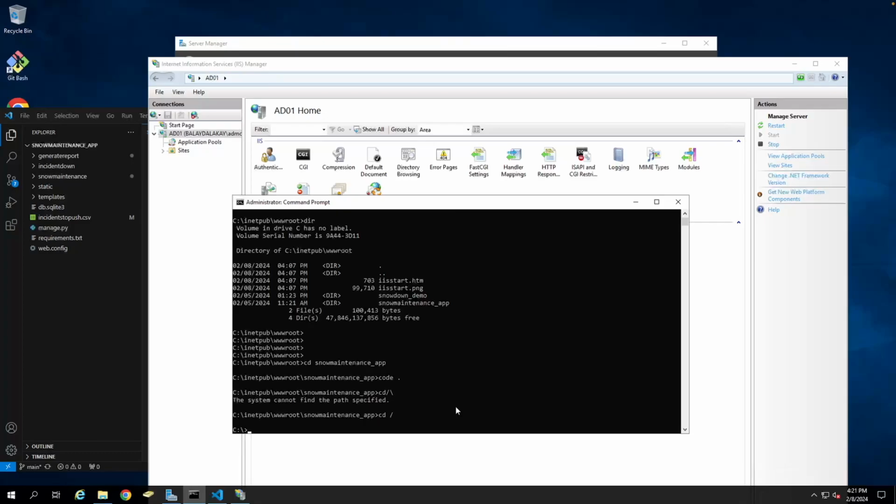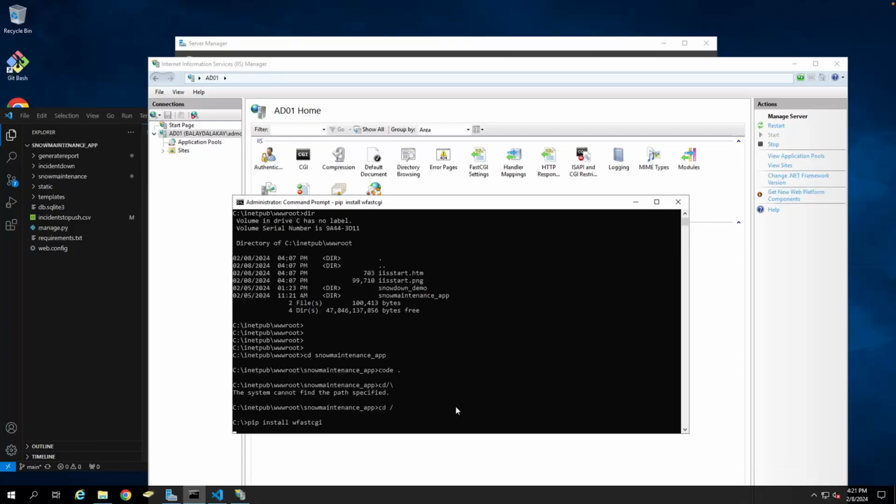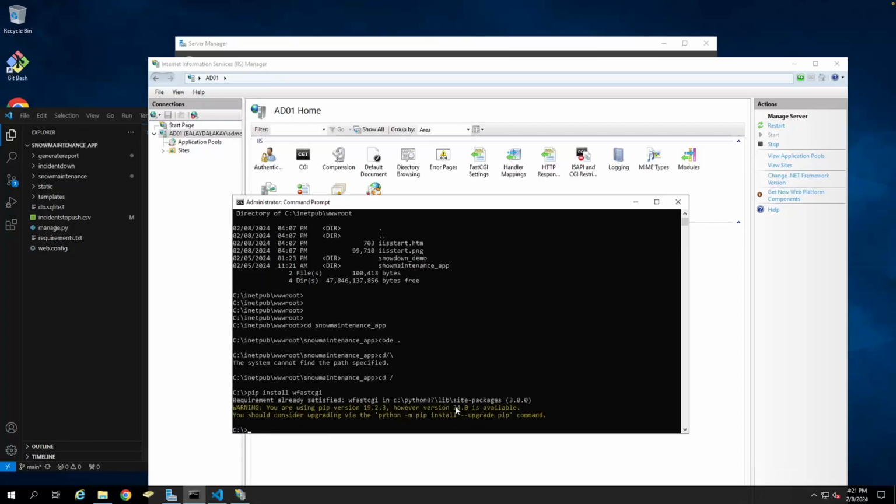By the way, you need to install wfastcgi as well. You can do that by simply running pip install in Python, and Python is already installed. Pip install wfastcgi. It's already installed on mine, so it should be there. And then you need to enable it, wfastcgi-enable, I think.